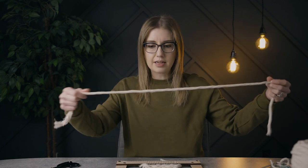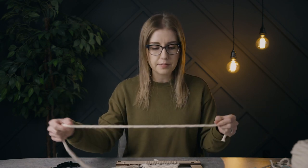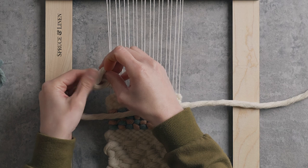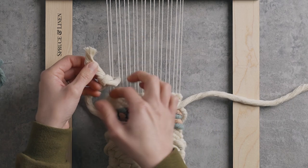Last but certainly not least we have knotting. Knotting is my absolute favorite technique to use cotton string for. Depending on what size you use, it gives different effects. I'll put a link for the knotting tutorial where I show different more organic shapes, but today we're going to be working a little more on the straight. I'm going to do a little example of each size. What's great about knotting is it's an awesome way to use up shorter pieces — because they're actual knots you can knot them in wherever you like. We'll start with the 7 millimeter.